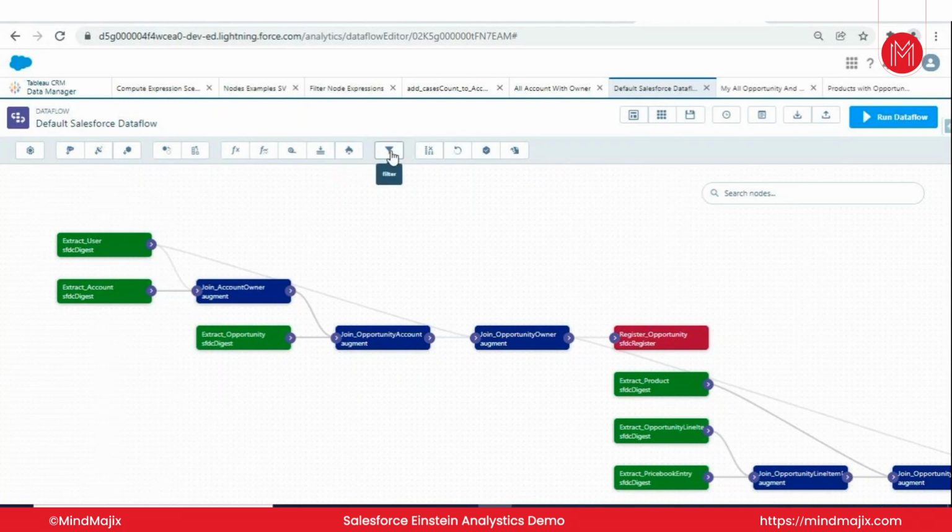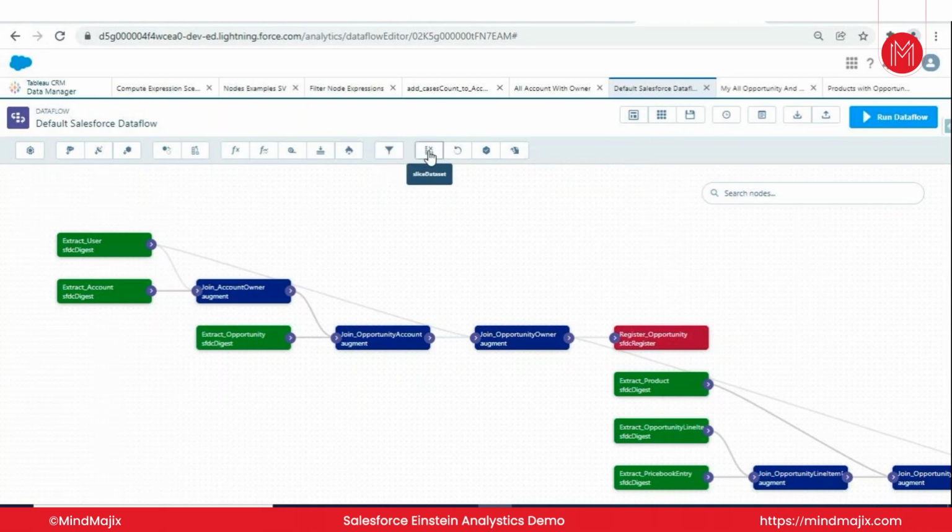If there are certain unnecessary records which you want to get rid of, this is where this particular node helps you. And then slice dataset: there are certain fields, like certain calculations you have made, but at a later stage you want those fields to be removed. So this is where slice dataset comes into the picture. Basically, filter helps you to remove records: depending upon the filter condition given by you, it removes the records. But slice dataset helps you to remove the fields.